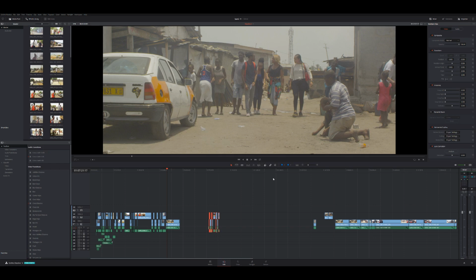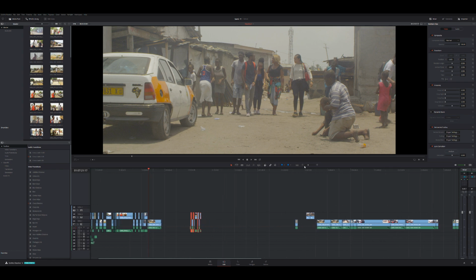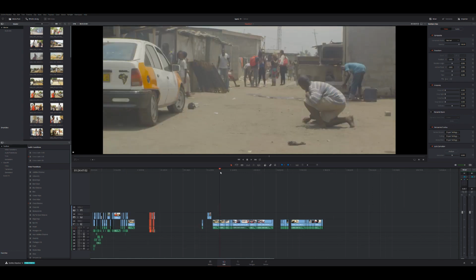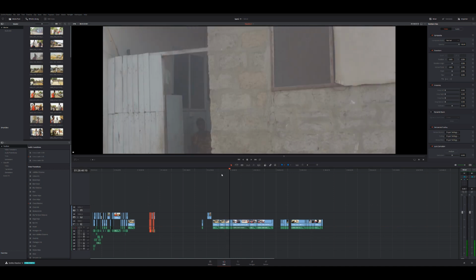And another hint as well, when you're shooting, pay attention to your surroundings. At least have one or two extras to be able to wipe the screen, or to be active, so that it's not all just random people on the streets, especially when you're shooting outdoors. It's not just random people around that are staring at the camera and stuff.